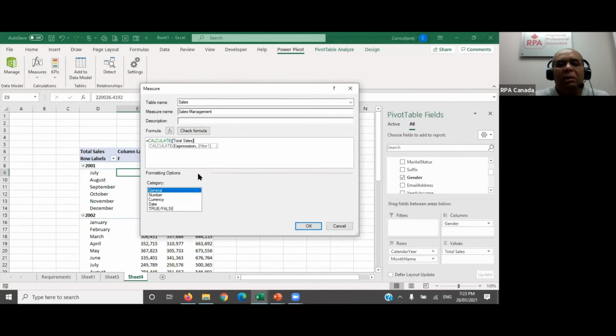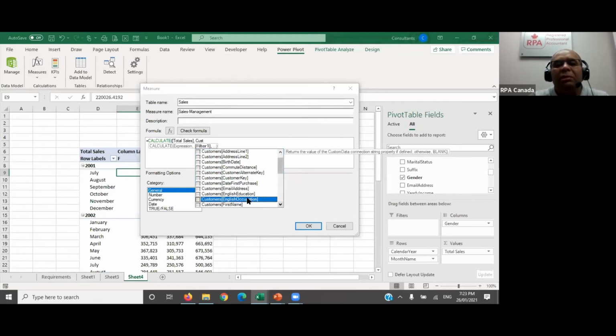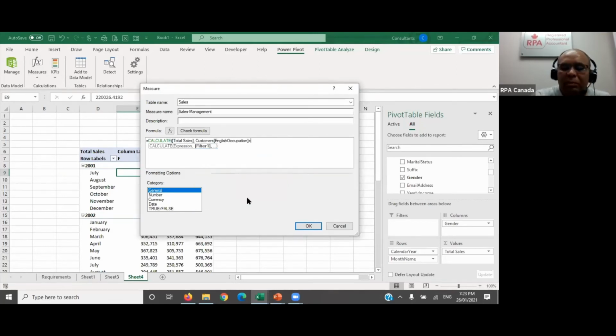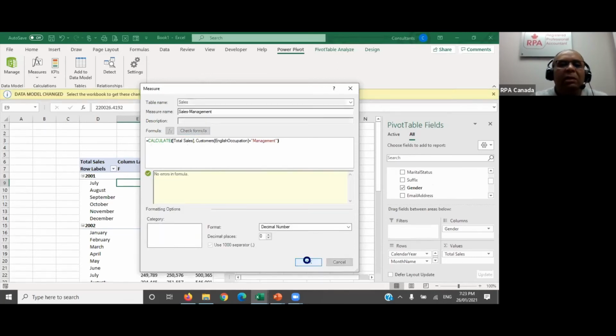And out of this, I go to the customers table, where we have one field called English occupation. This should be equal to management, in double quotes, close parenthesis. Let's format this as a number with 1000 separator, check DAX, everything looks good, and click OK.